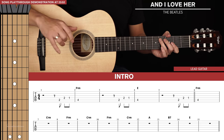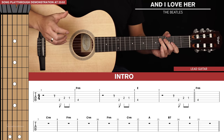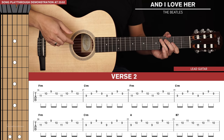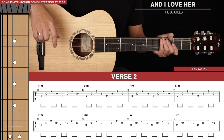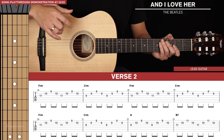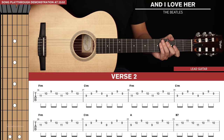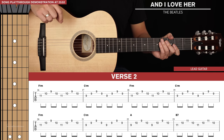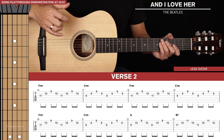Now, verse number one doesn't actually have any lead guitar on top of it. So when we get into verse number two, that's when the lead guitar kicks back in. Now, there's some really interesting chord theory stuff here, which is really handy to know. I'll teach you how to play it first, and then I'll be talking about the theory behind it afterwards. And I would highly recommend that you listen to that portion because there's a lot to be learnt from it.